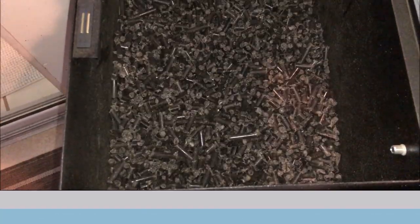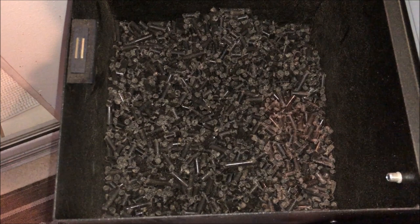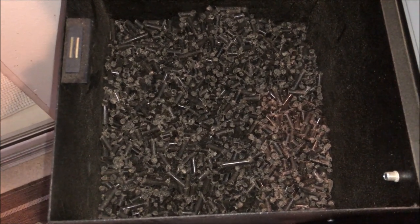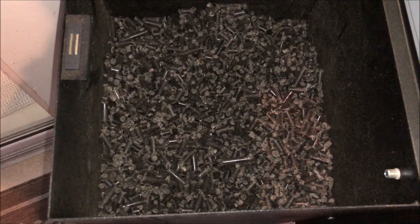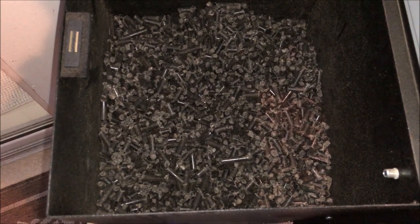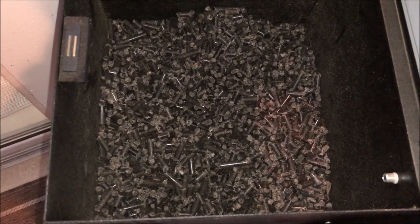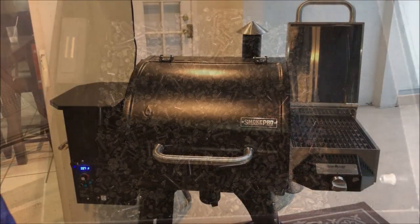Tonight's going to be the first time I'm trying out the Camp Chef Charwood Hickory Charcoal Blend pellets. I just got those in. So this is the Charwood Hickory charcoal blend pellets. So that's what I'm going to be searing these on the sliding grill function tonight.